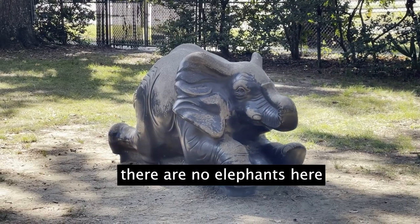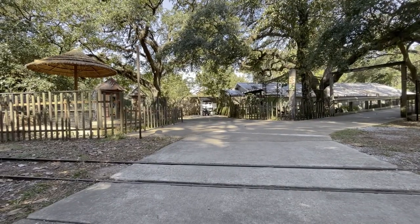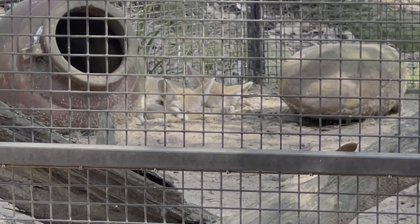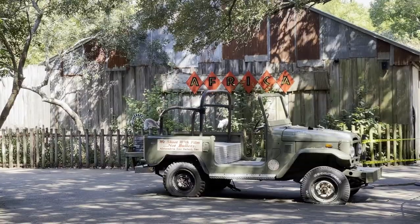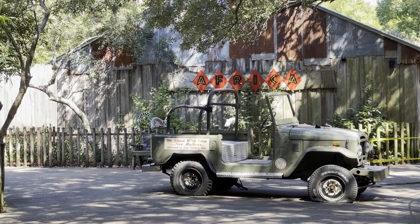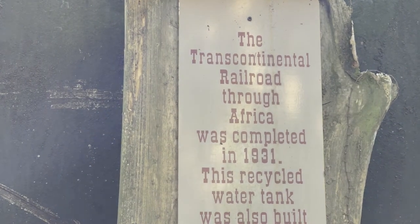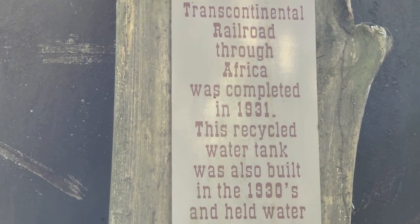I'm at yet another bamboo forest. There's a sculpture of an elephant — do they have elephants here? They clearly host a lot of activities here; it's obviously used for school field trips and stuff. They have a reception center and a booth with picnic tables, and a little park that looks like they do some sort of Halloween walk. But I just walked through the Garden of Edith. Now I'm going through the Africa exhibit, which has these gorgeous big trees — oak, elm, or some kind of African tree. Great shade. This might be my favorite part of the zoo so far.